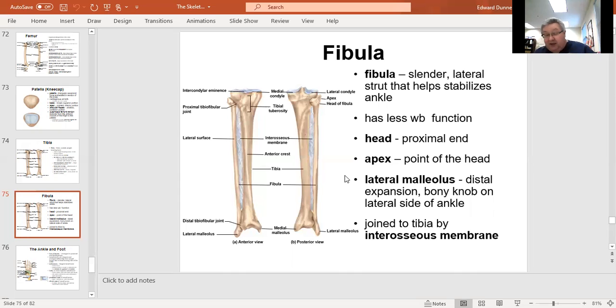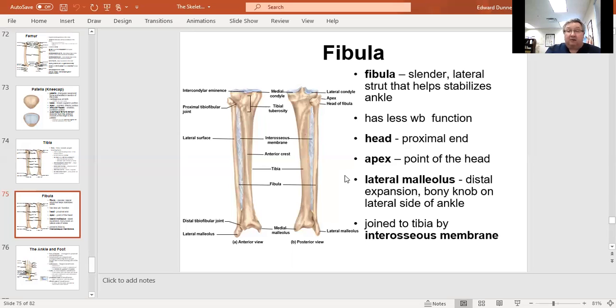There are many muscles that attach to the fibula. Some of the muscles that attach there: biceps femoris has its insertion on the fibula. Remember, its origin is on the ischial tuberosity with the other hamstrings like semimembranosus and semitendinosus. Extensor hallucis longus, fibularis brevis. That's why I don't want you to call it peroneal. Fibularis is going to tell you that it's coming from the fibula. Fibularis brevis, fibularis longus, fibularis tertius. Those are the muscles that come from the fibula. And finally, the flexor hallucis longus also comes from the fibula itself.